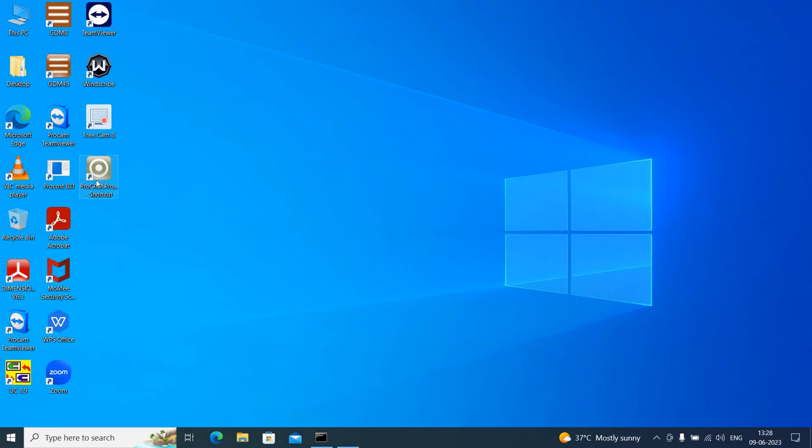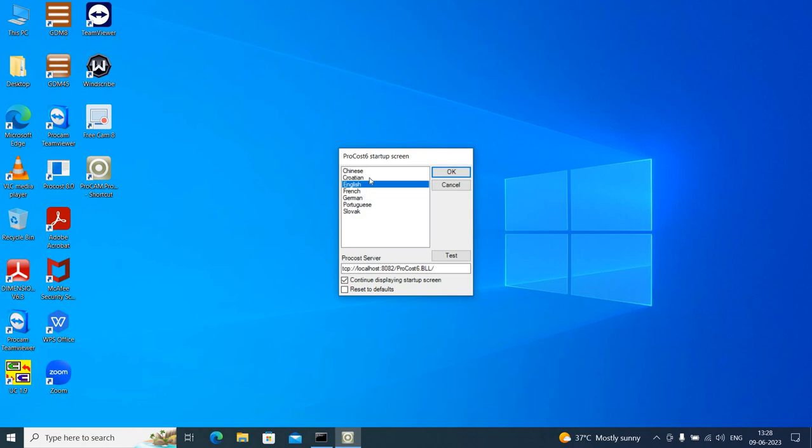If you double click on this, it will open some language option. You can select this, and for you, I'm just clicking on test. If this is done already, then you can directly click on OK and then it will start. But I want to tell you something for this. You can go to test, and then you can see there are three checks. The first is server response, the second one is user defined in database, and the third one is the license. If all three checks are completed, then only you will be able to open Procost.